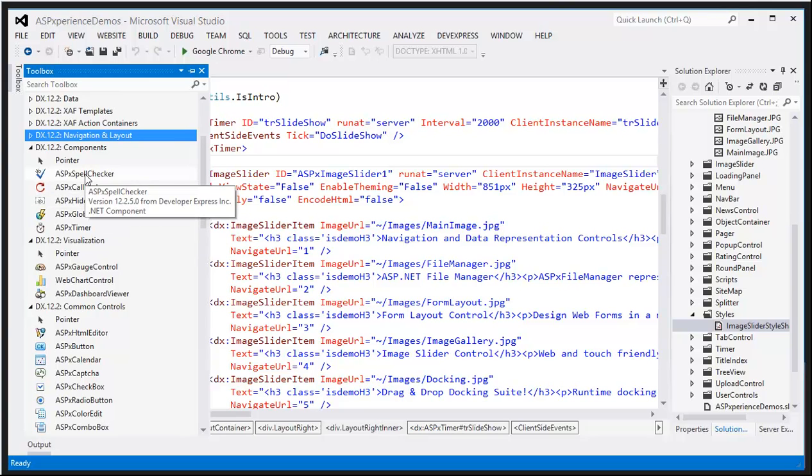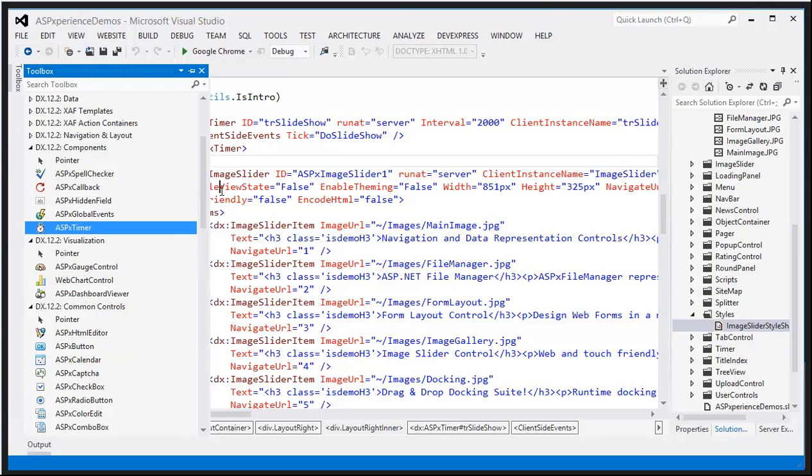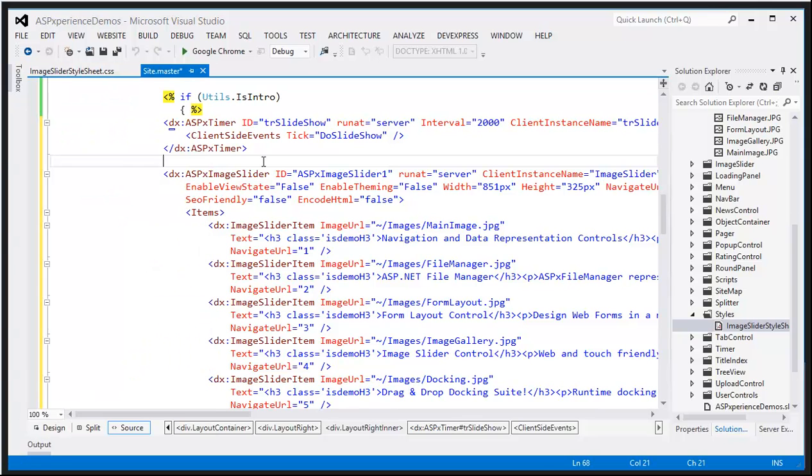For example, the spell checker, very powerful, integrates with not just our HTML editor, but really anything. If you have a text box, if you have your own memo control, whatever you want to hook it up to, you can define your own spelling libraries, etc. And so all of these, callbacks, hidden field, and the timer is one of them. So you can grab this timer, drop it on here. In my case, since I already have it, I don't need it. But that's how you get at it.